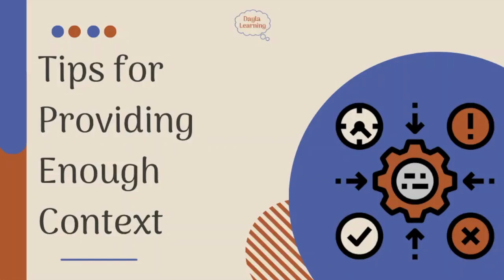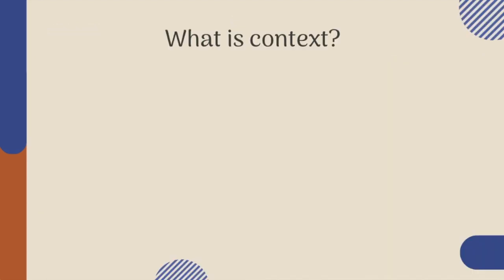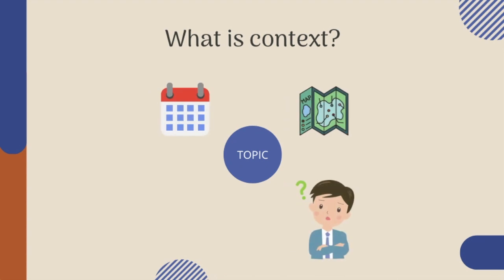One of the most important elements to making your paper clear is context. Before you know if you're providing enough context, you need to know what context is. Whenever you're writing, you have your topic. And the context is the information surrounding that topic, the background knowledge, basically anything that would help an unfamiliar reader understand the topic more fully, like when it happened, or where it happened, or what was going on as it happened. So it depends a lot on the topic what kind of context you need to give, but no matter what the topic is, you need to think about your reader.